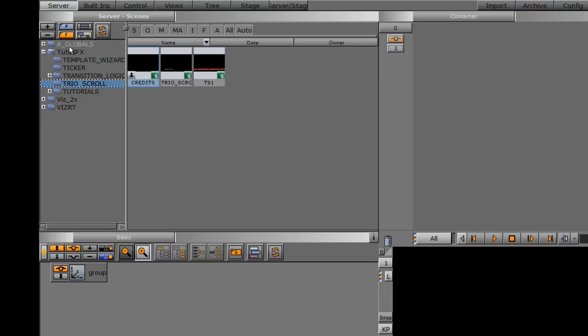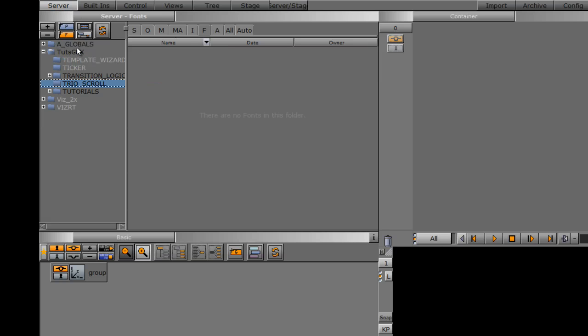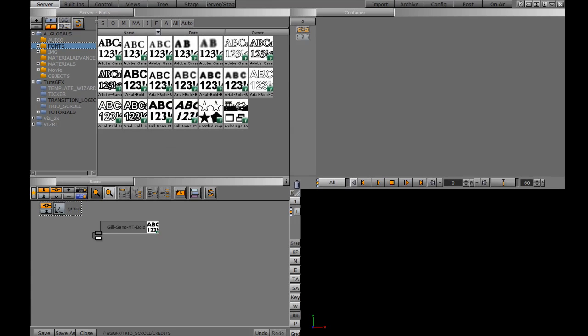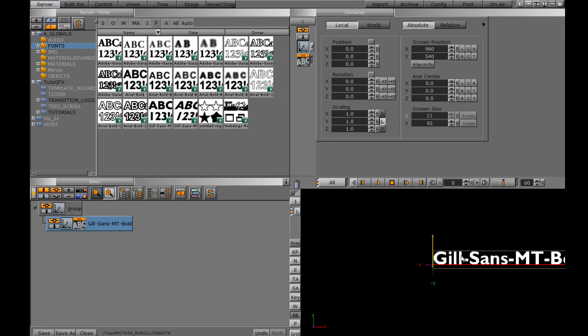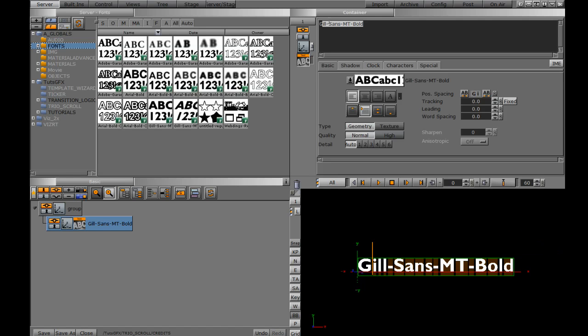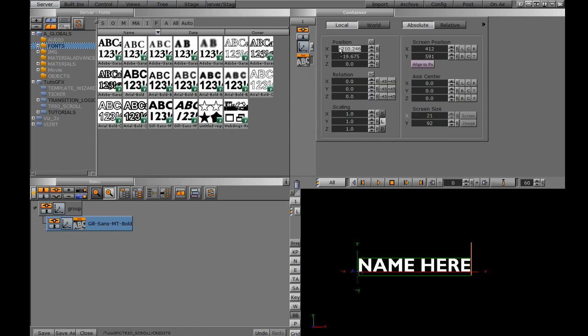And then we'll go back into our server here, into our fonts, and try and find some font that we want to work with. So I'm just going to grab a regular font here, and I'm just going to set it up. And I'm just going to keep the font right in the middle. So I'm just going to line it up right there, and I'm going to come into the text editor and retype something. So let's just say name here. So first and last name, we could switch out with that.